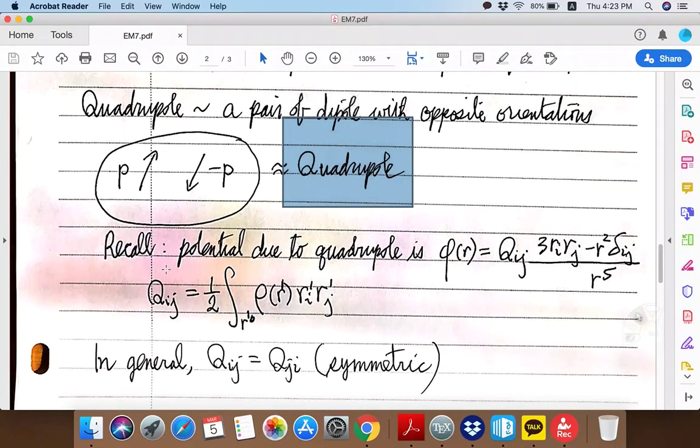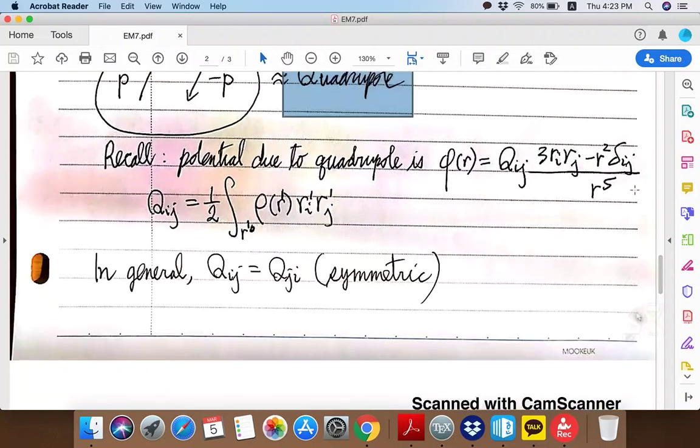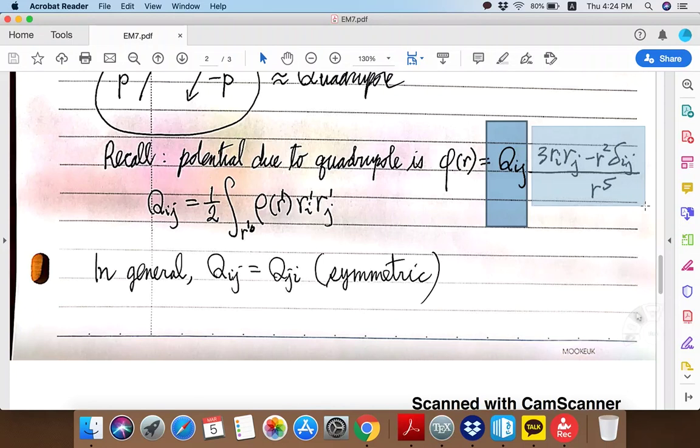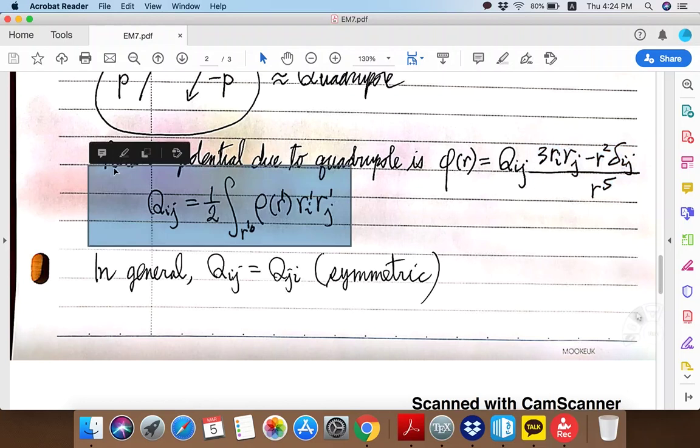Okay, so I'd like to remind you that the electrostatic potential due to a quadrupole was given by this pretty exotic and complicated looking formula. So this is a product of two tensors basically. You have this tensor Qij, and you have this second tensor, and the potential is obtained as a contraction between two tensors. And the definition of the Qij tensor was the following. Okay, so this is an integral of the charge density weighted with some components of the coordinates, either x or y or z. And I mentioned that altogether there are 9 different components to the Qij.